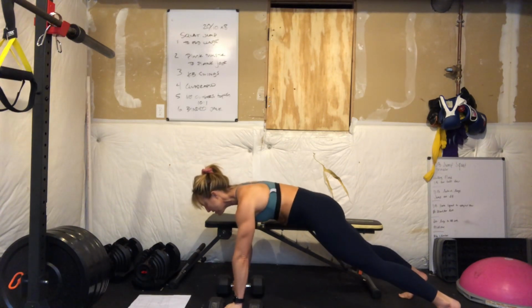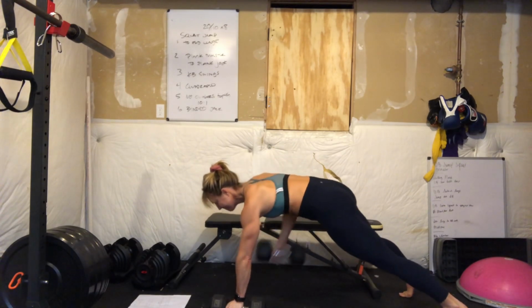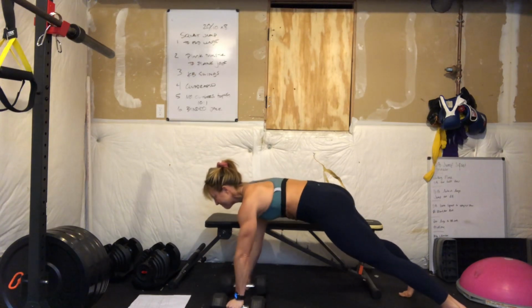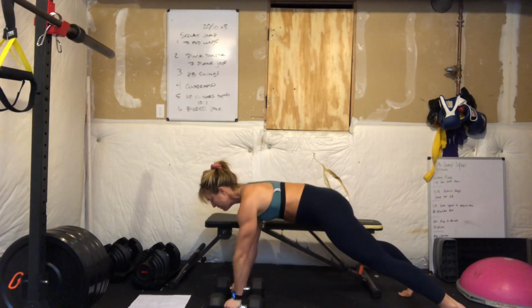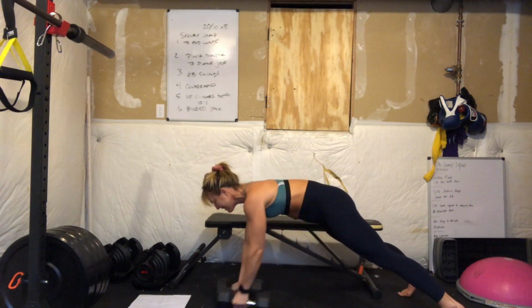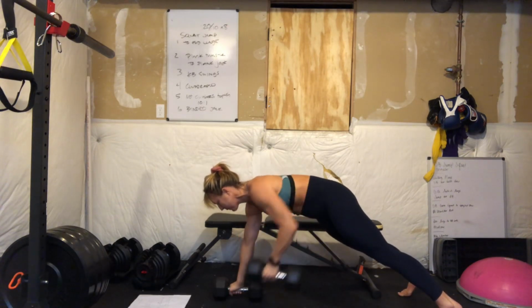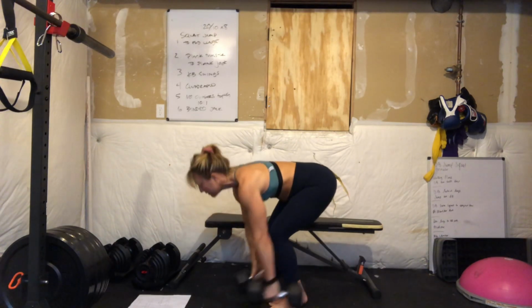So we're doing 10 per side. I want you to alternate. Pull your elbow to the ceiling. Push the weight down. Elbow to the ceiling, weight goes down. So 20 total. Squeeze your lats. Put your elbow back towards your waistline. Then once you've got your 20 total, come to stand.